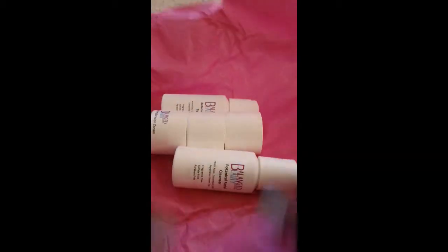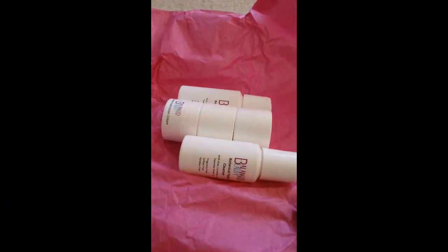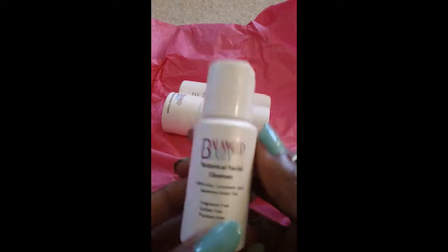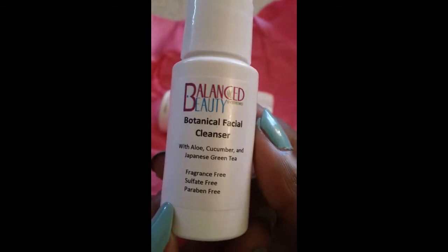This is what the pillow box looks like — My Shade of Brown. Let's see what's inside, shall we? I haven't seen any unboxings on this; this is my first time opening it, so no spoilers here. Behind this lovely pink paper are the following — oh look, it looks like it's the Balanced Beauty system! Let me grab my card in case I have anything to say about these products.